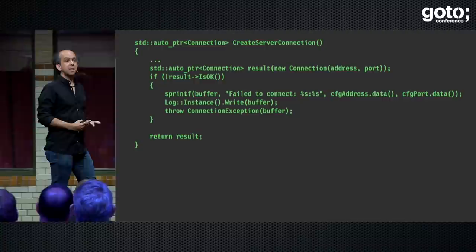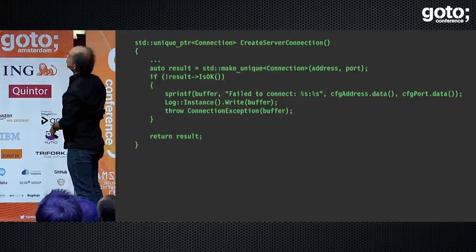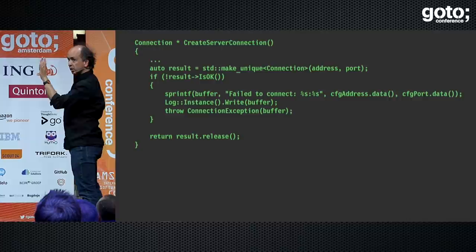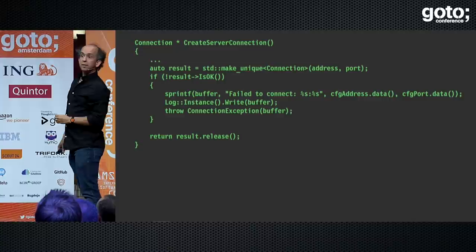Auto pointer is deprecated, so we shouldn't use that. We should use unique pointer. However, this is too early in the process to change the signature of the method, so I'm going to move that one out. We're just going to keep it private, and we'll come back when we change the signature. I'm not going to change the signature at the moment, because as a statically typed language, you have lots of excitement in breaking things. So let's not do that just yet.